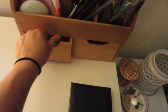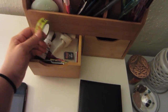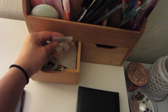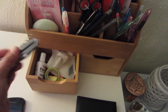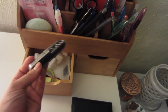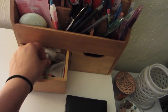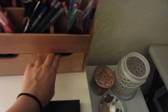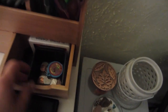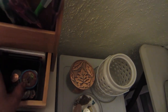And then in these drawers, it's filled with junk. Whiteout, washi tape, an extra card for my camera, a little multi-purpose tool for when I need it for little things here and there. Yeah, I use this more often than I think. And the pouch for my Midori as well. And then in this drawer, I don't even know what I have. Oh yeah, I have a thing of change. And a deck of playing cards back there.